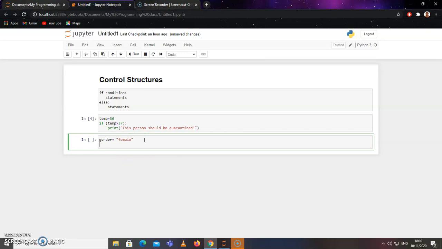Then next, we're going to write our if statement. If gender. So if you want to compare values, you use the double equal sign like this. That's how we do it, right?